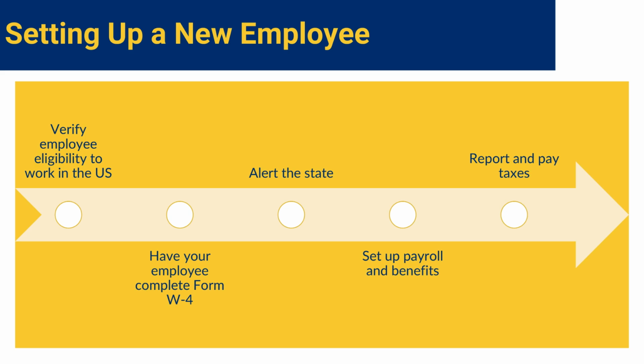Next, have your employee complete Form W-4. Form W-4 is used to determine the amount of federal income tax to withhold from your employee's paycheck. Your employee should complete Form W-4 before they receive their first paycheck. This is another document you'll need to keep in a safe place with a backup copy. In this case, you should hold on to it for at least 4 years after an employee has left. In many cases, a payroll company will do this for you, so you may want to ask them if this is something they will do for you.